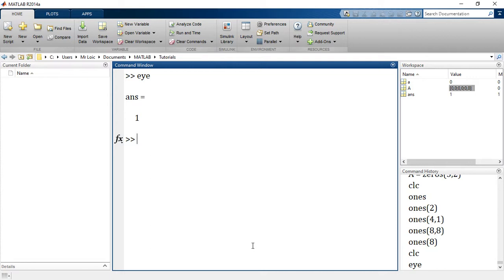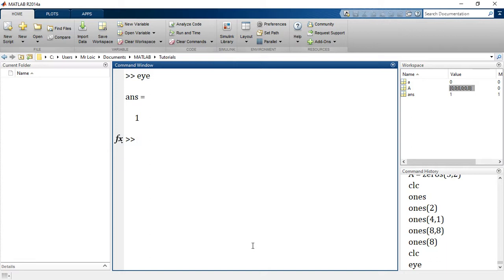The first term in an identity matrix is 1. An identity matrix is a matrix that has 1 in the main diagonal and 0 everywhere else.